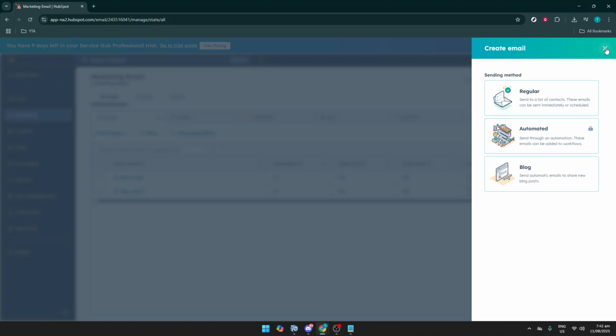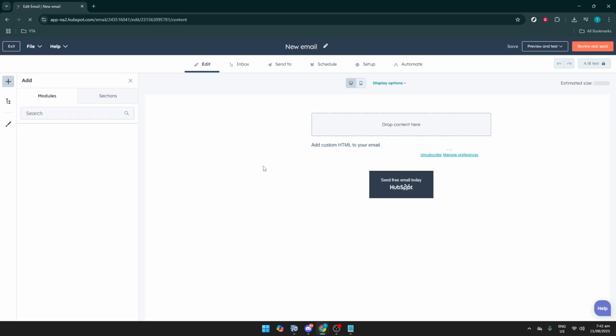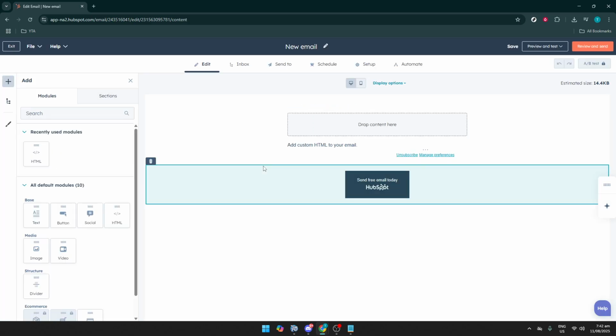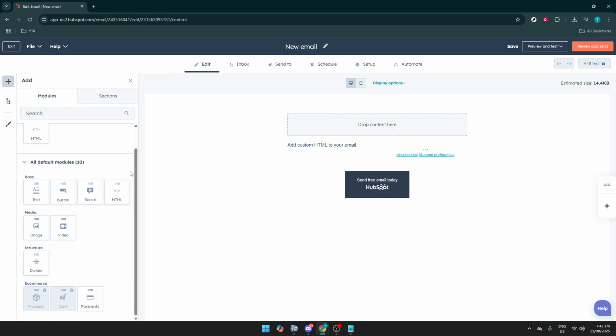The next step is to click on New Email. You might see a variety of templates to choose from, or you could start with a blank one if that suits your needs better. Remember, the goal here is to integrate an easily accessible call or email link directly into this communication. Now that your email template is open, the fun part begins.